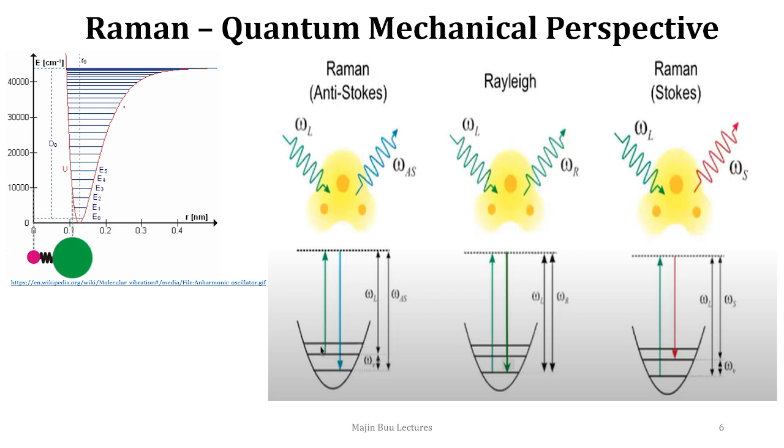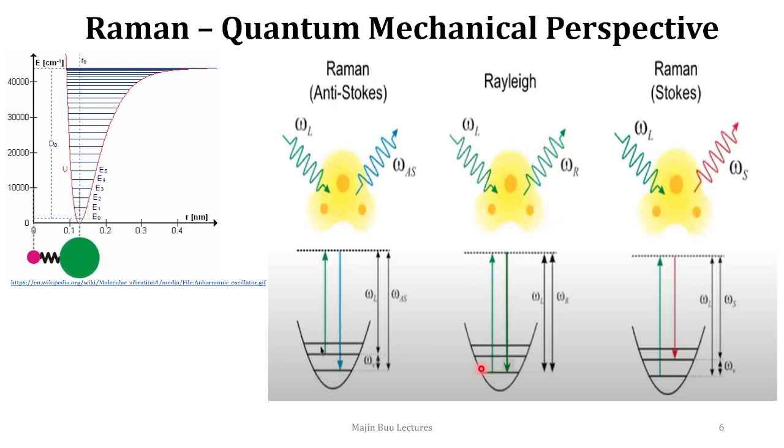While that was the classical physics description of what Raman spectroscopy is, in terms of the quantum mechanical perspective, you can view an atom or a molecule, and the bond associated with the molecule is going to vibrate according to the anharmonic oscillator model. So apart from the electronic transitions that are present in the energy band structures, you're also going to have the transitions associated with vibration energy levels.